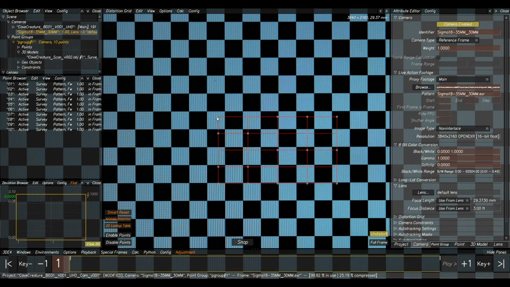So what we're going to do, we're going to pick this top left one, click and hold on this top left point, and drag to a corner where the zebra line appears and let go, so it snaps. And do the same to the top right, and do the same to the bottom left. Then once you've got 3, because the lens grid's quite clear, if you click snap, it'll snap all the points to the correct corresponding corners.